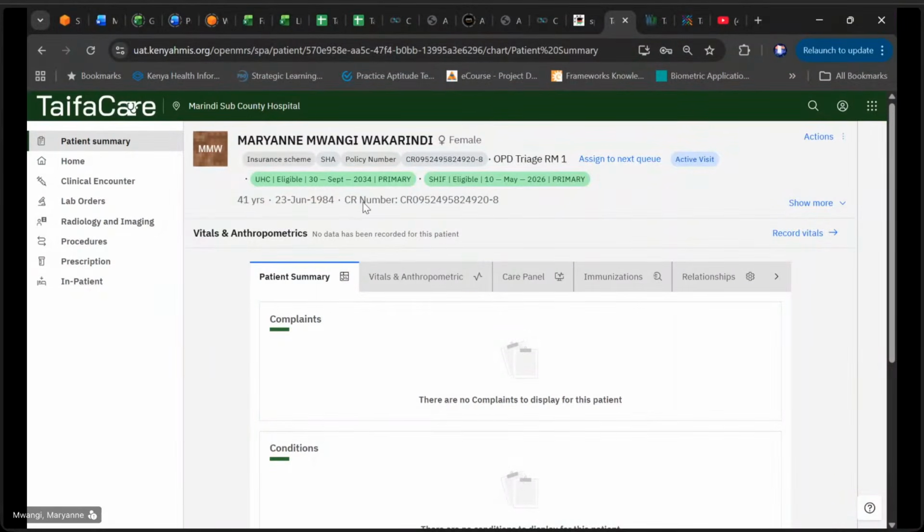Then once they are done providing the service within this particular section or room, that would be to record vitals, and the triage form will pop up. They will now be able to also queue our patient for the next service. So it becomes like a train, sort of, where one user will transition the patient to the next user. So if they are done with recording vitals, they will be able to assign them to the next queue, maybe now for clinical services.